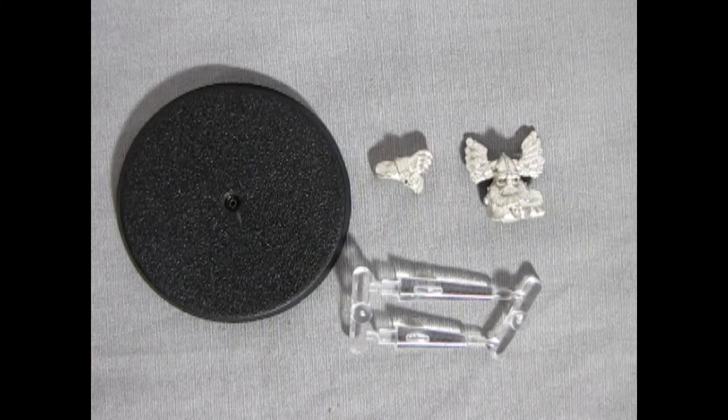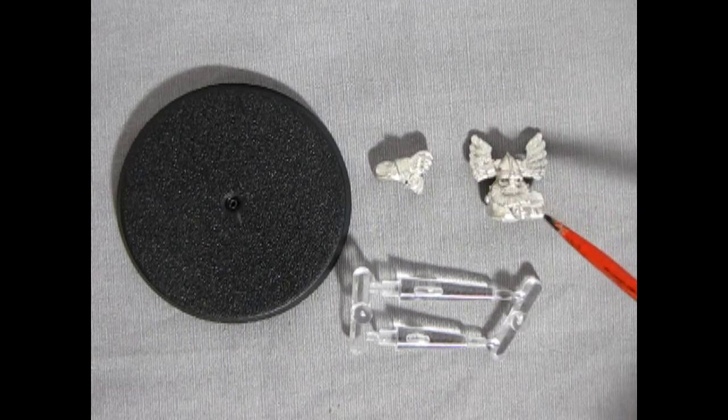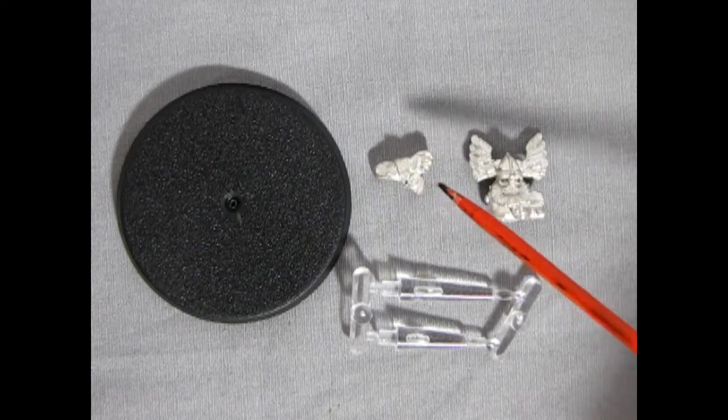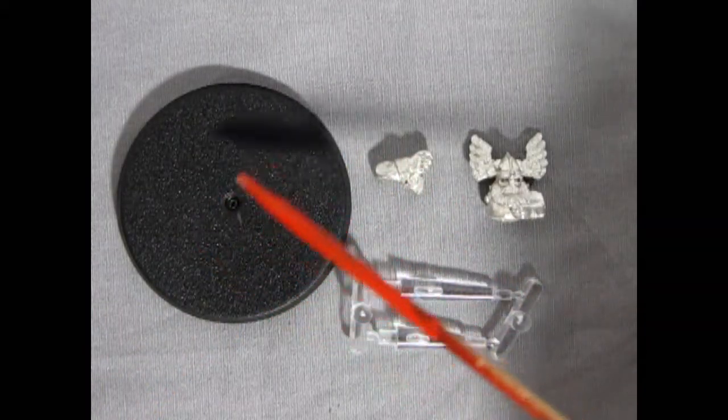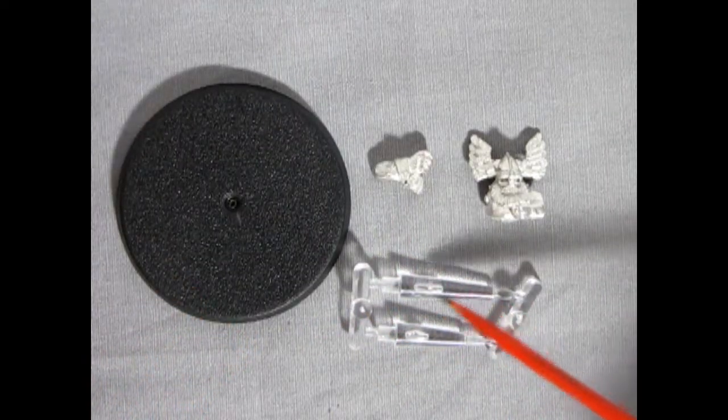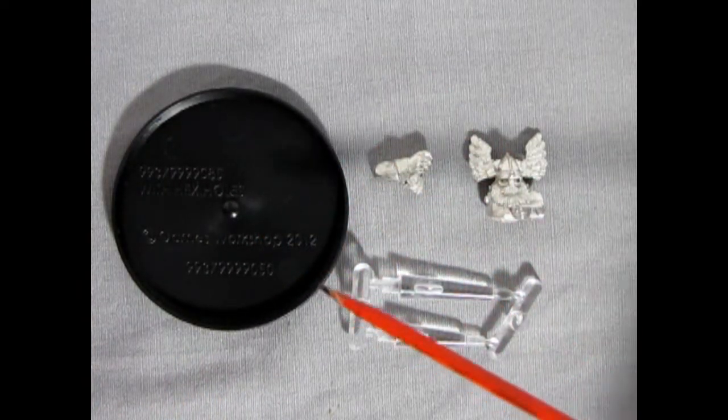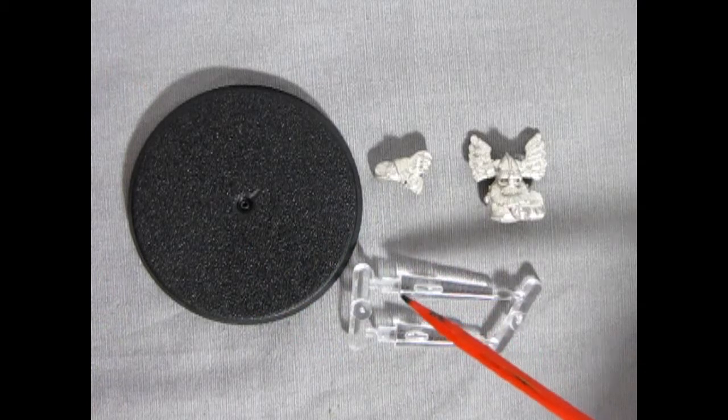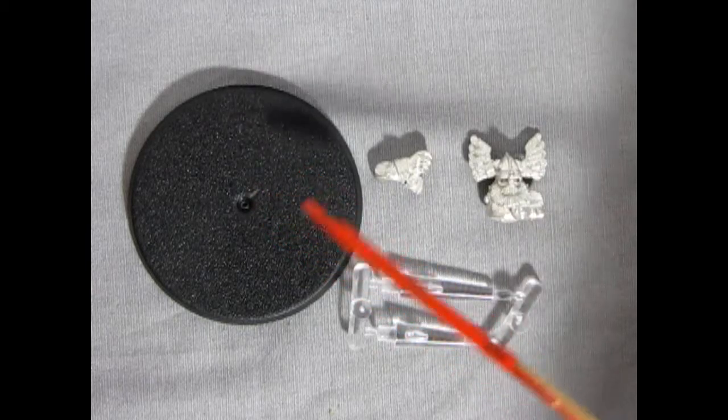There's not too much going on with the pilot figure himself, he only consists of two pieces of course, his torso and head and helmet here with the hands, and then we have another arm and hand that is controlling that steam gun in the front. Now originally this model came with a square base but because we're going to Age of Sigmar I'm going to use this round one. What I'm thinking of doing is making it more like the modern gyrocopter where there's a little bunch of stones in the center and then I will drill a hole into the top of the stones.